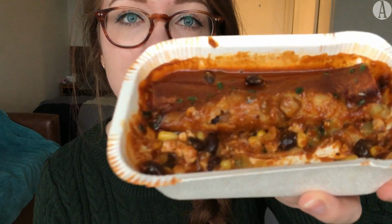The filling looks nice. You get these bits of courgettes and sweet corn and tofu and some beans in there as well. And it does have little herbs sprinkled on top. So I do know that they do some other enchiladas, by the way, which have cheese and things on them, and they aren't vegan, just be careful.